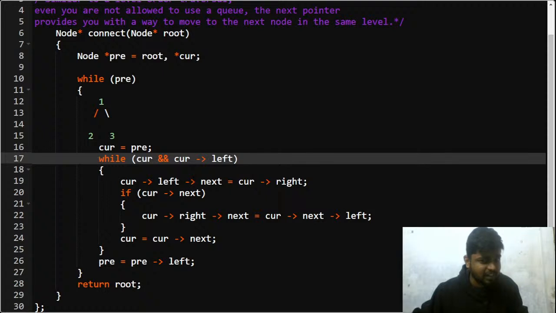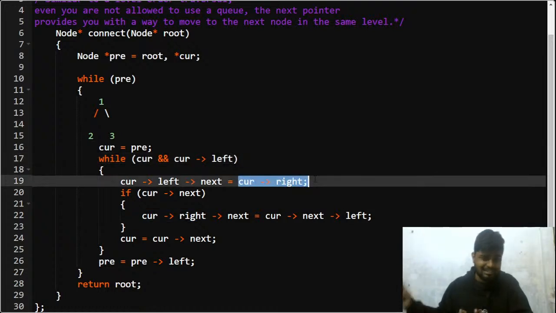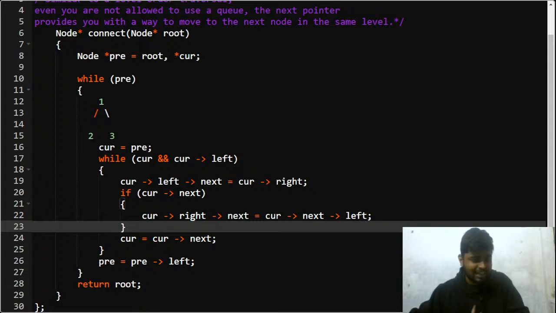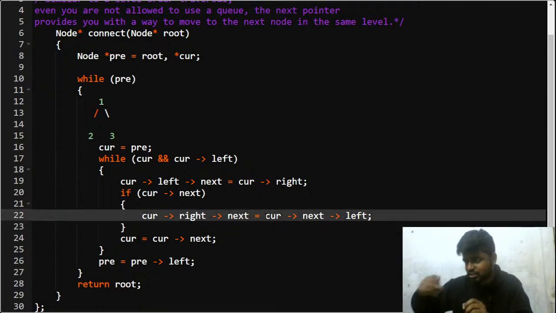If the current and the current left exist, the current left's next pointer should point to the current's right, that is the right child. And if the next of this current exists, then the current child's right should be pointing to the next child's left, that is the adjacent nodes for 2, the adjacent nodes for 3, the 3 node's left.